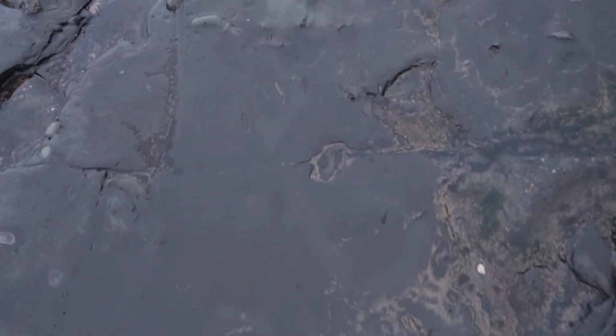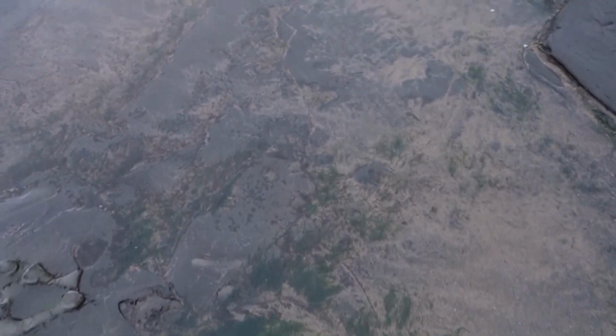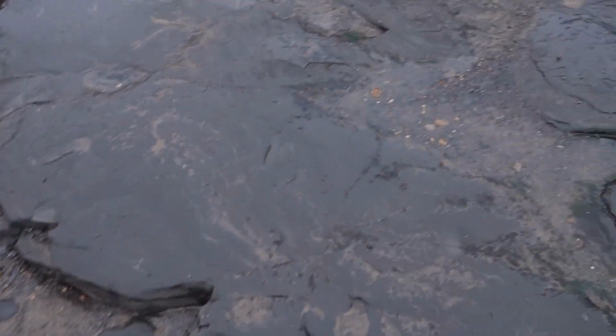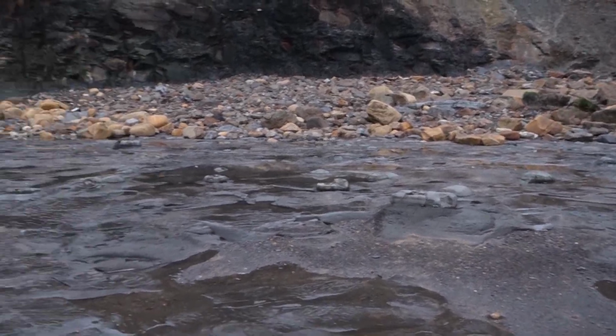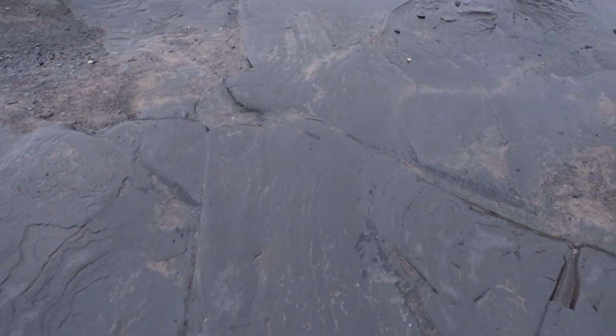Here again, the bedrock is all this stuff that contains fossils and nodules. Parts of Port Mulgrave are SSSI, so protected. If you don't know which bits are and which bits aren't, my best suggestion is don't hit the bedrock. If it's out and loose in the ground, like any of the pebbles over there, have a look through, pick them up. But if it's in this, if in doubt, contact someone who would know. It's always better that way as well.